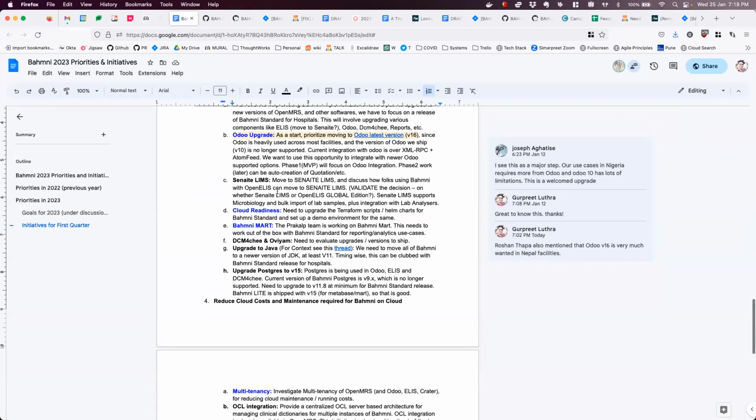Cool. So I think there is a reference implementation for Bahmni to Senaite LIMS integration. The code is available and people can try it out if they want to, but it hasn't been packaged as part of the Bahmni product release. The idea is we want to package it and make sure the integration is done over a standard, both event-based and HL7 FHIR, so that it's not just limited to Senaite LIMS, but could easily be extended to any other lab information system.